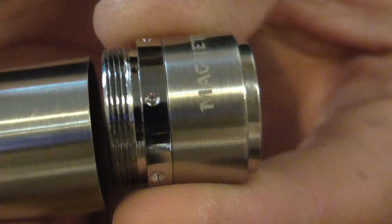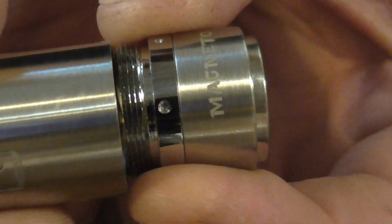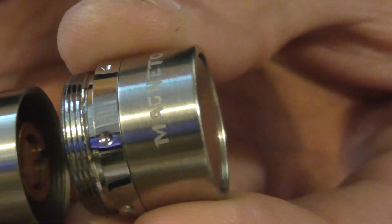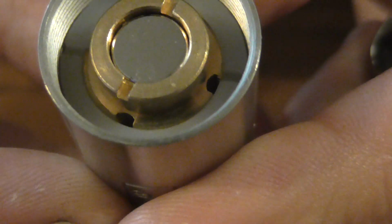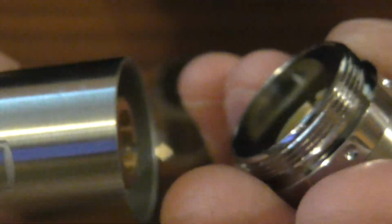Let's put these two together. You can watch, just the switch, it just repels. See how it just pushes it right out? There you go. Now you got the magnets on this side too. And like I say, I go ahead and check all this stuff, make sure this is alright in there. It's nice little magnets in there, nice and strong.